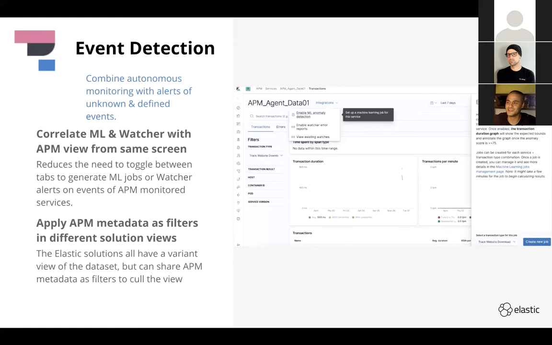A machine learning component will alert you to that, and not just from a visual perspective, but we could actually send messages, whether it be through things like Slack or email, or potentially even leverage webhooks to go to a ticketing system. Watcher is something similar, not quite as in-depth as machine learning, but effectively you set up a definition, and should that event happen or trigger, you can be alerted again through email, message, or a ticketing system that that event occurred, right?